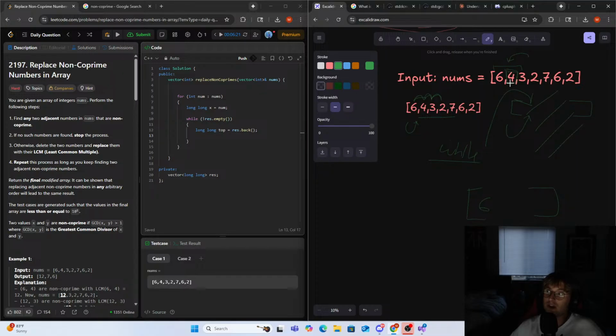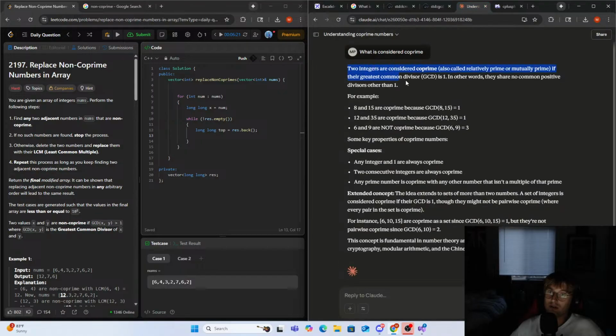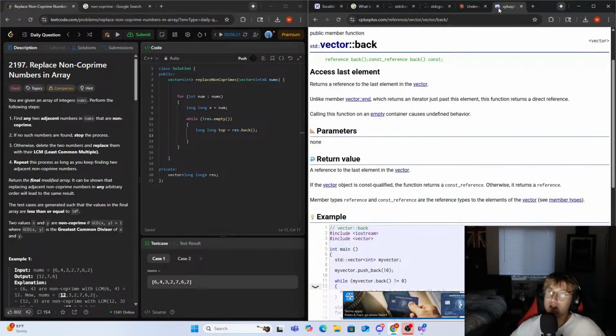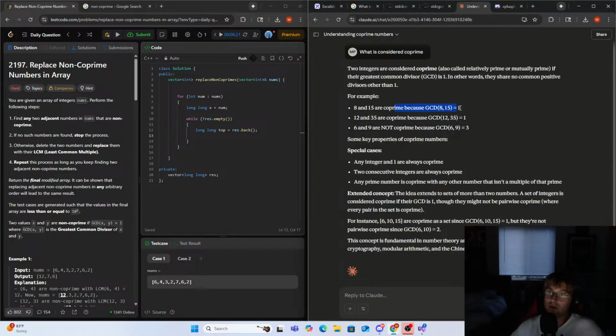What would we do with that value? I'm trying to think. We'd run our GCD, our greatest common divisor, which is going to find out if it's coprime, right? If it is coprime, if it's 1, right?